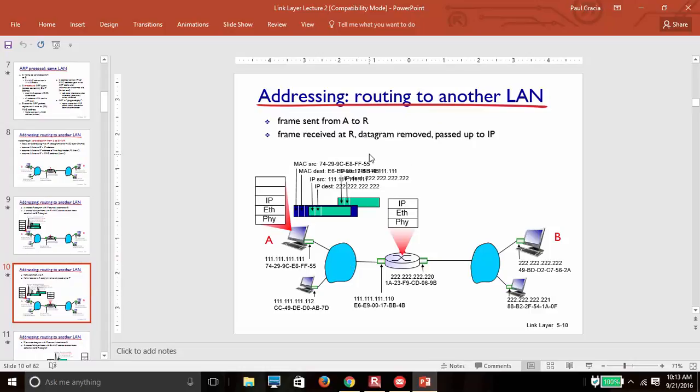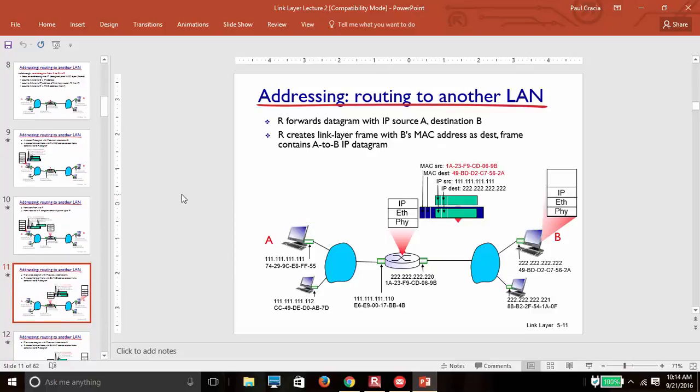Okay, so now the frame has been received by R, because R is the final destination for that link layer frame. So the datagram gets removed and passed up to the IP layer.